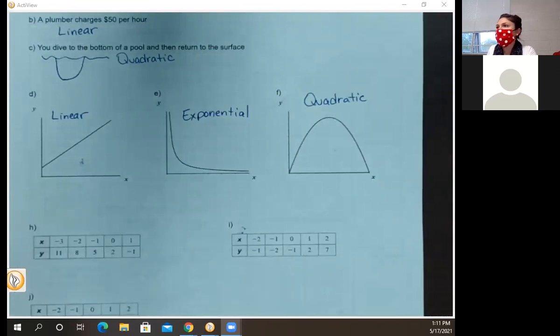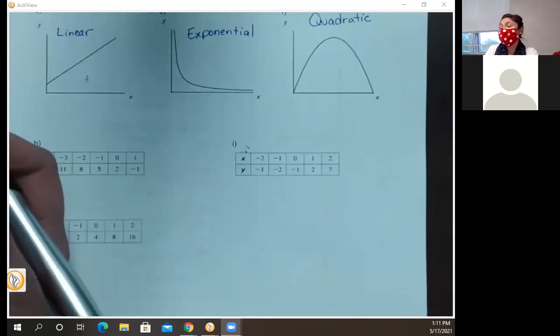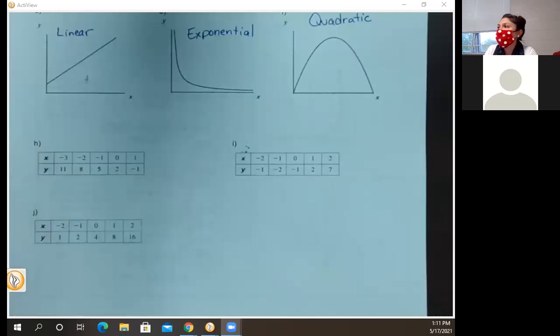And now let's look at our tables. Remember, we're focusing on how those Y values change. I tend to start a table by looking at, can I add or subtract the same thing each time? We started with linear functions back in the fall. That was the first type of function that we talked about. So that's why I start by looking to see if it's a linear function. If you want to check if you can multiply by the same thing first, that's fine too. I'm going to start by looking to see, can I add or subtract the same thing?